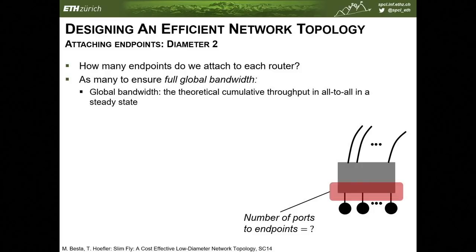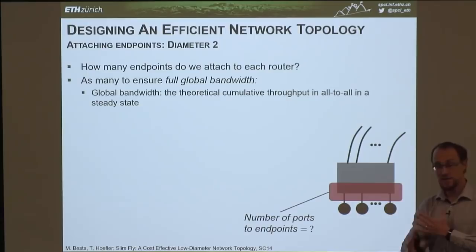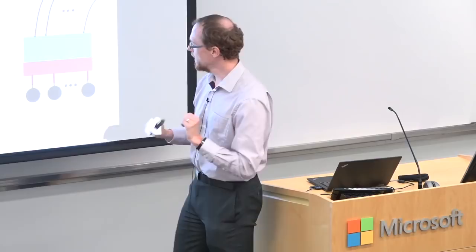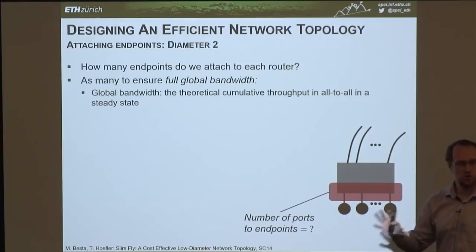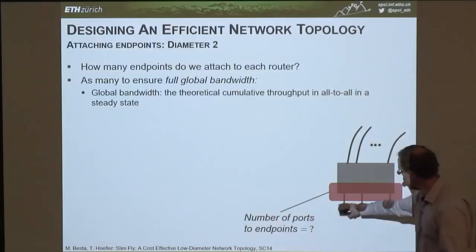It's basically if we run an all-to-all steady state, which means each of those nodes or endpoints down here injects packets as fast as it can into the network and addresses those packets to random endpoints in the network. Okay, that's the workload we want to support. Just random global all-to-all communication. And we want to achieve that each of those endpoints can do this at the full line rate, as much as this link supports. By the way, this link is as fast as any link in the network. So there's a homogeneous link speed network in this case. Okay, so all of these guys shoot as fast as they can to all other nodes.